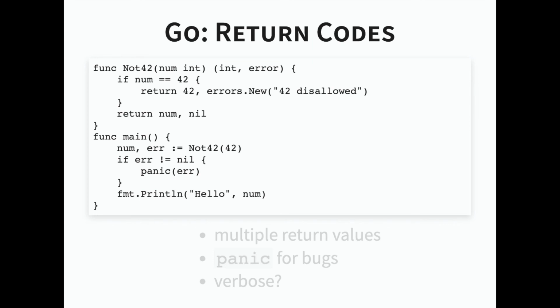Go heralds a return to the simplicity of return codes, but greatly improves on the ergonomics of C's error model through its support, praise Lord, for multiple return values, eliminating the need for magical sentinels. In C, you would traditionally have to reserve some values from the main return type in order to indicate failure. In Go, you don't have to do that because you can return the error as a dedicated value. Go also improves on C's ergonomics via clean separation between handling for bugs and recoverable errors.